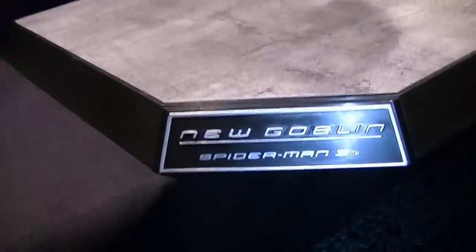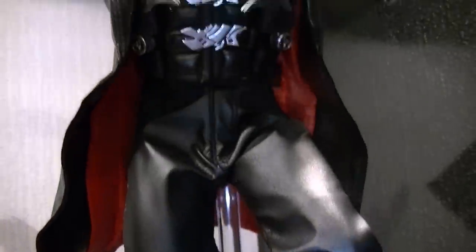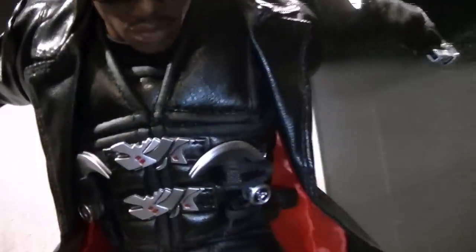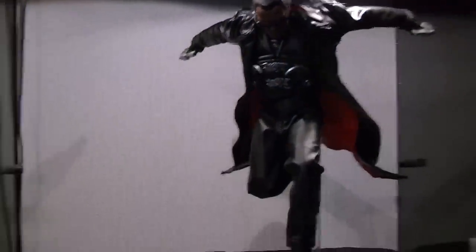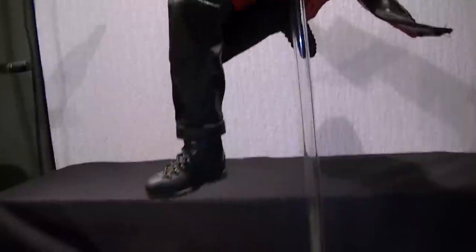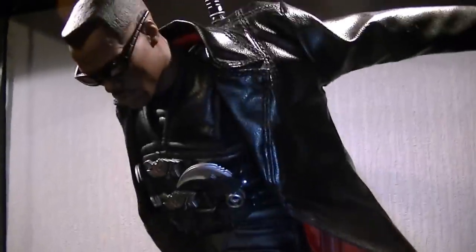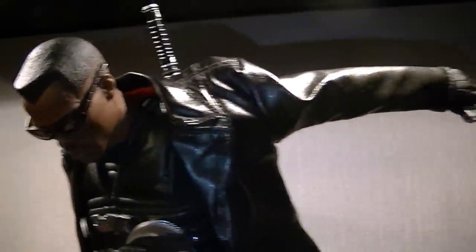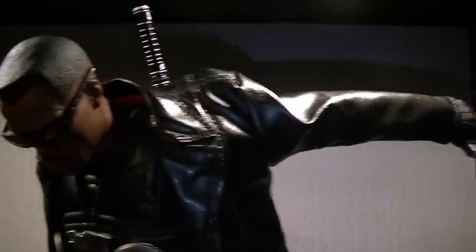You're probably thinking what's he doing with the New Goblin stand from Spider-Man 3 - surely he never picked that figure up? You're right, I didn't. But I did pick this base up because it comes with the translucent pole for a lovely jumping pose. You can see Blade leaping down looking fresh, still got his twin ballers. I've got him at full extent of the pole because I wanted to get his coat wafting open, which I've kind of got, and I do like that pose. I'd never leave him in that pose permanently because he'd get knocked over, but for a photo opportunity that looks incredible.